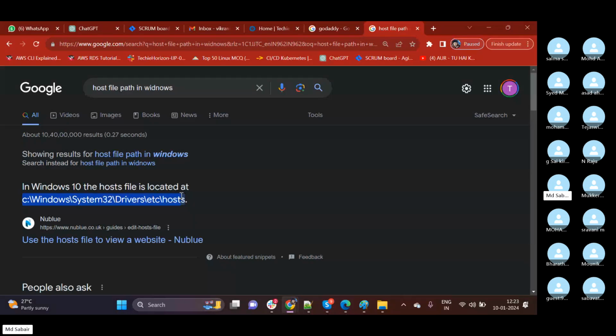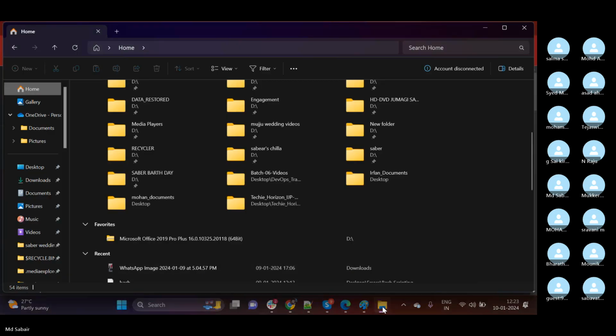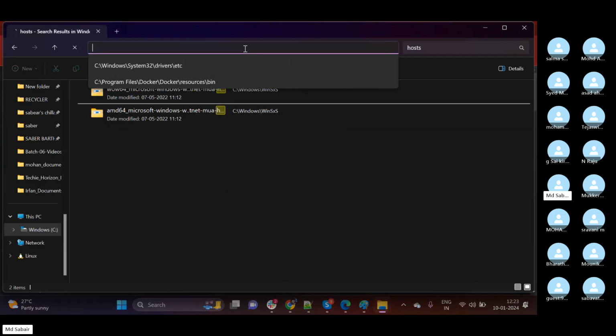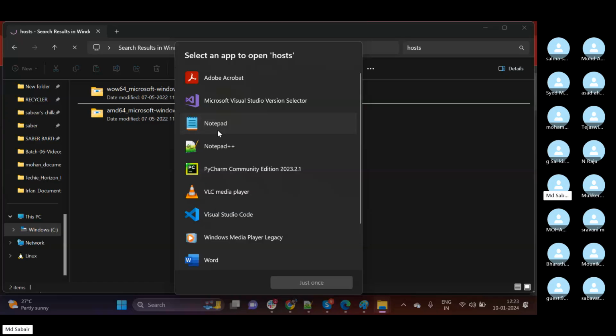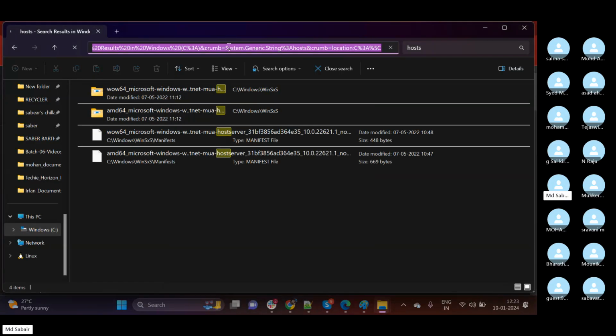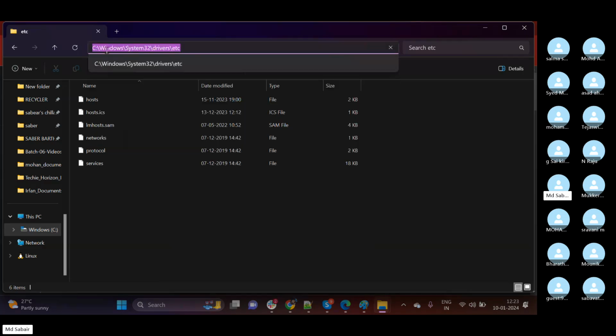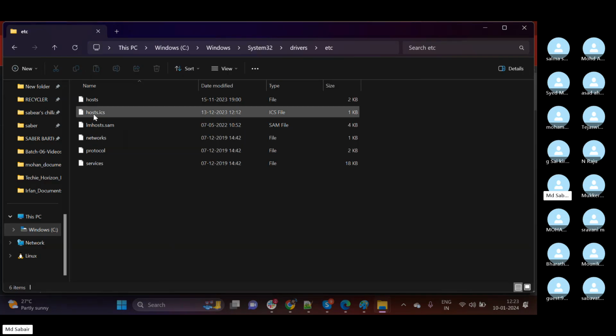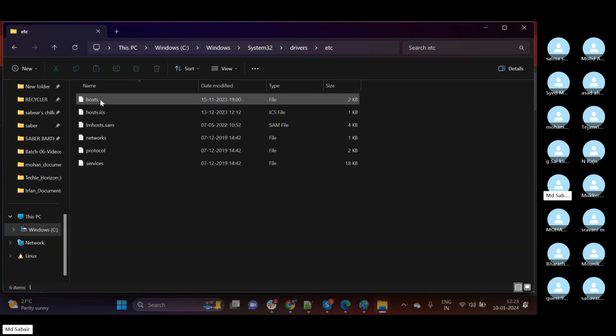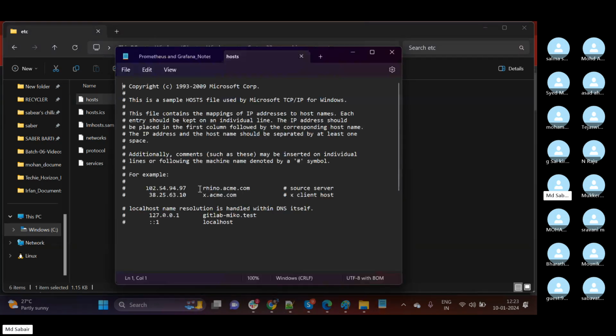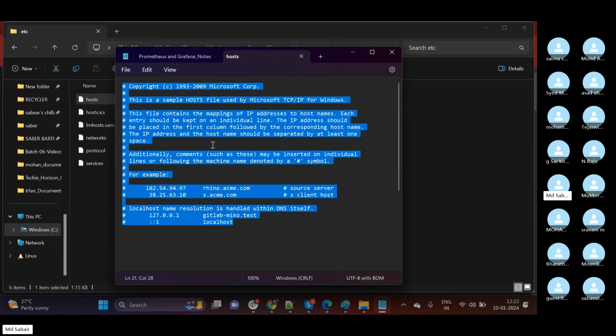Yes, this is the location. In this location, we have one file called hosts. See this path: Windows, System32, drivers, etc. Then we have one file called hosts here. If I open this with Notepad, this is the file where it keeps track of all the IP addresses and host names. As of now, do we have anything here?